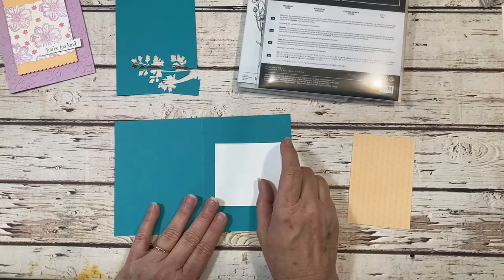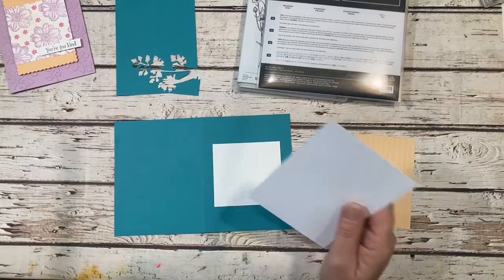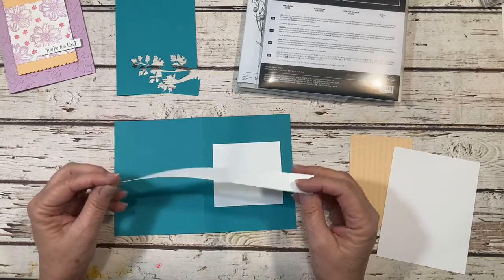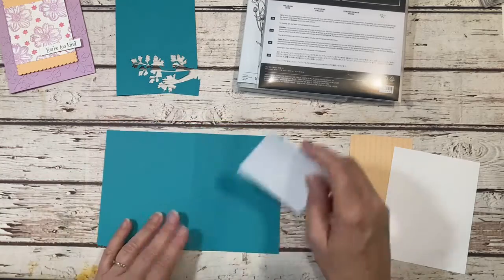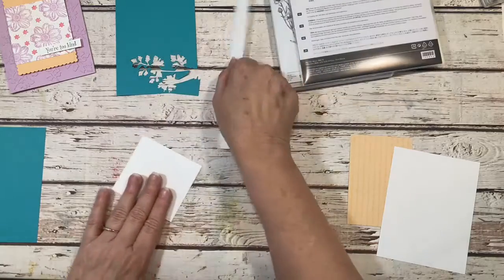All right, then we have our inside piece, which is 5.25 by 4. And then we have this, so we're going to cut this down so you don't have to really worry about the measurements on this one, for our image. Okay, so let's go ahead, put this aside. I'm going to put this here.